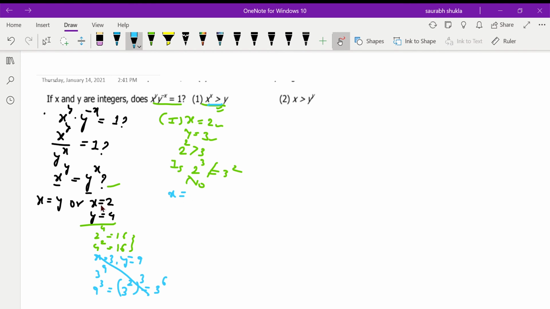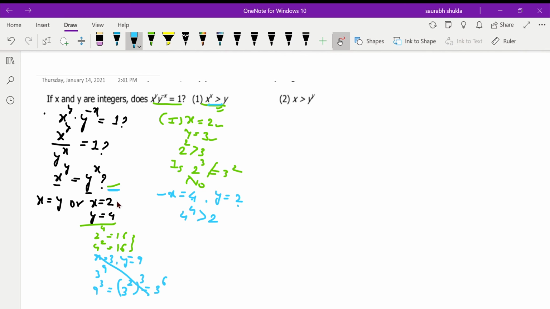Okay, let's take up our usual values 2 and 4. So let's take x as 4 and y as 2, right? Let me check that I don't violate this condition. It says 4 raised to 4 should be greater than 2, and it is following that, right? So fine, we can plug in these numbers. Now, depending on these values, can you answer this question: is x raised to y equal to y raised to x?